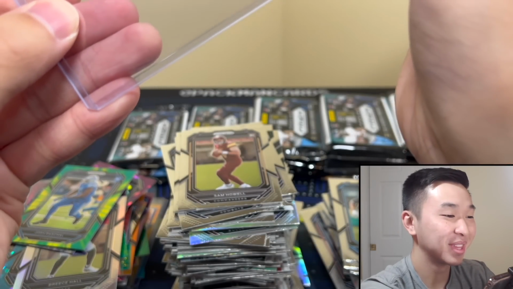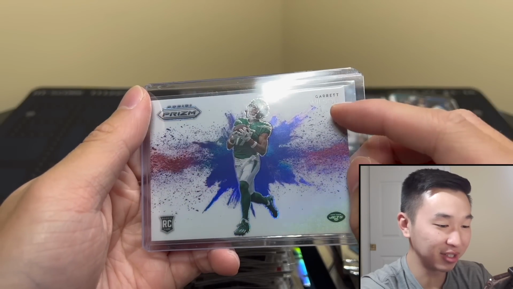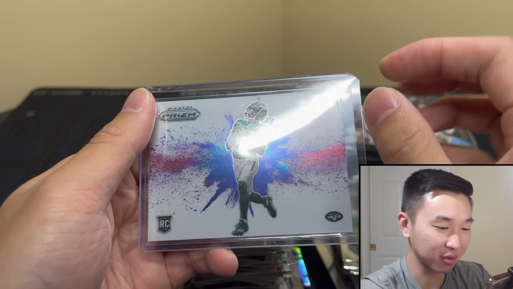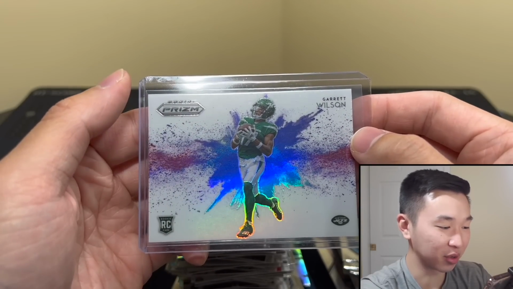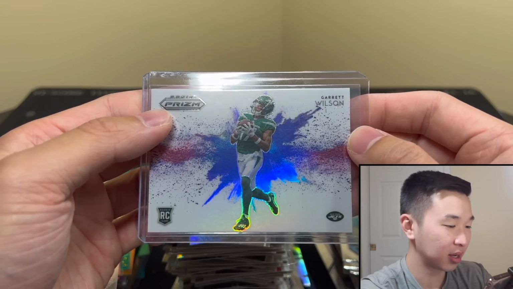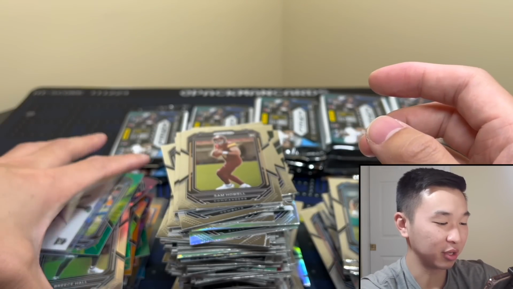Wow. Color Blast, Garrett Wilson. And there's a little, like, the chrome is slightly bent or raised there. The chrome layer. That is unfortunate because that is one of the coolest cards I've ever pulled. Oh, man. Panini's quality control.